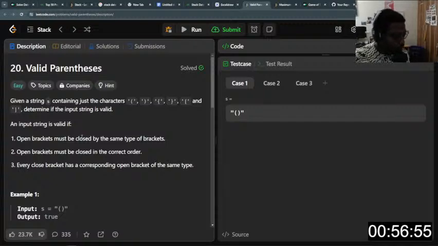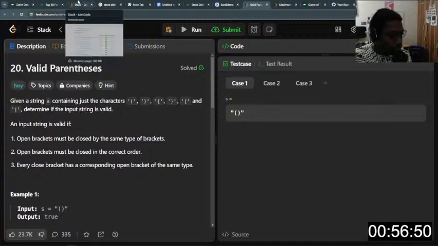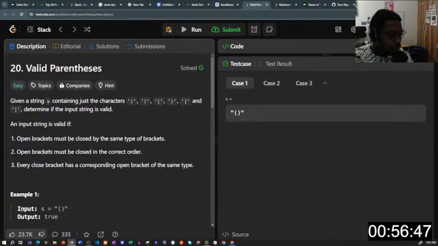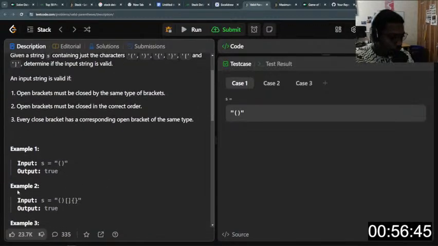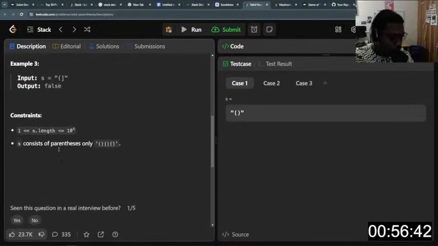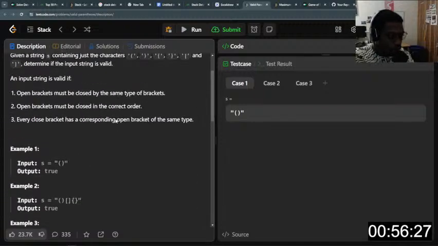There's no other constraint. S is the length, so it could be anything, and it consists of parentheses only. So the string will not have any other characters except these parentheses. Let me see the test cases here. Okay, they're still using the same thing.